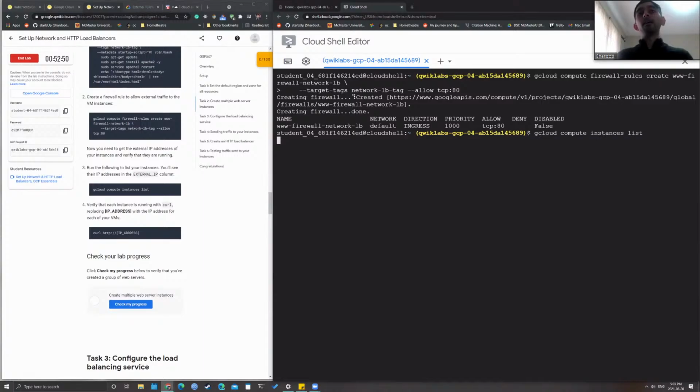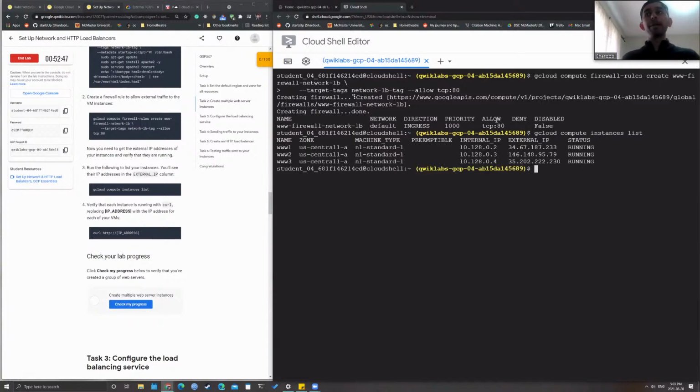Once you have that, we're going to run the list command to see all the VMs that we created. And awesome, we see all of them are created in this single zone, and they're all ready to go with their external IPs. And if we now try, just to demonstrate what I was mentioning, to curl, which is basically getting the HTML response from one of these machines, we'll see, whoops.